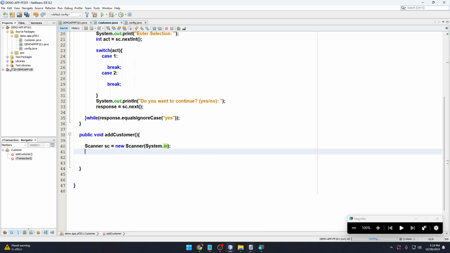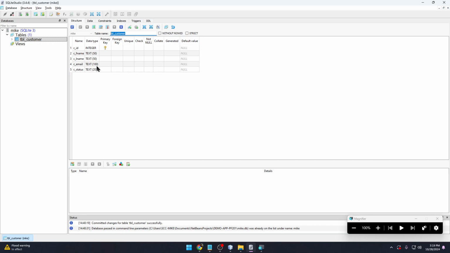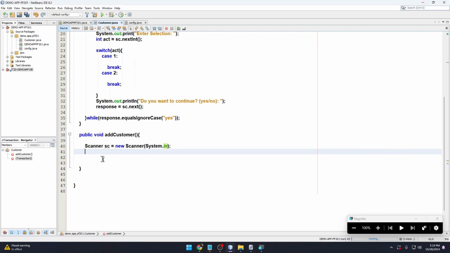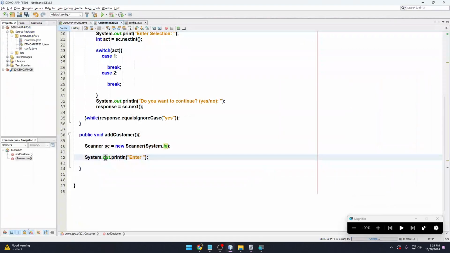So we're gonna have to look back at the required data in our database. So that's first name, last name, email, and status. Since ID is auto incremented, we can not include that in adding our data. It starts with 1, and as soon as the next data is added, it will go to 2, 3, 4, 5, it's auto incremented.